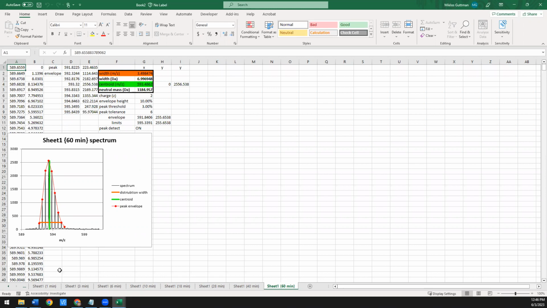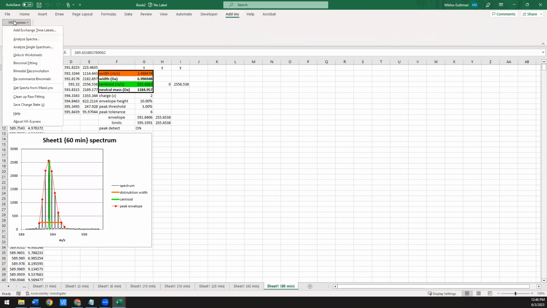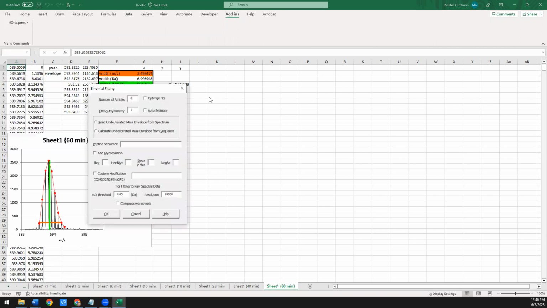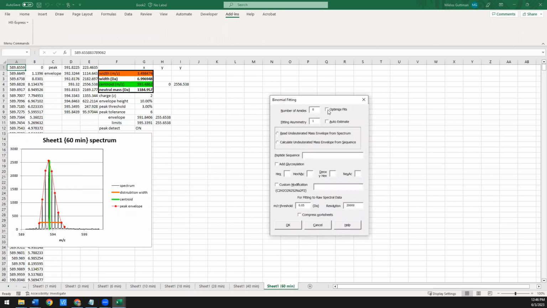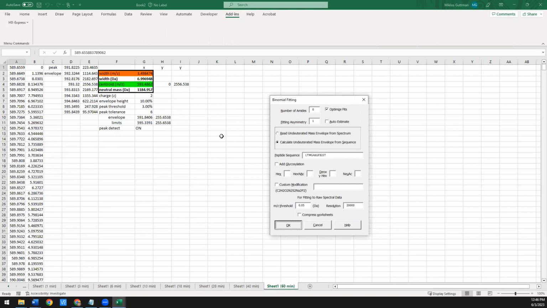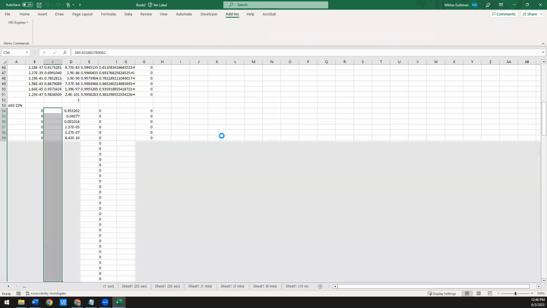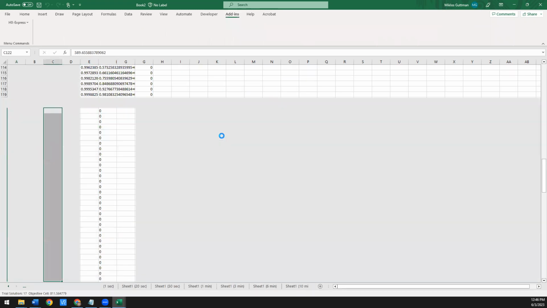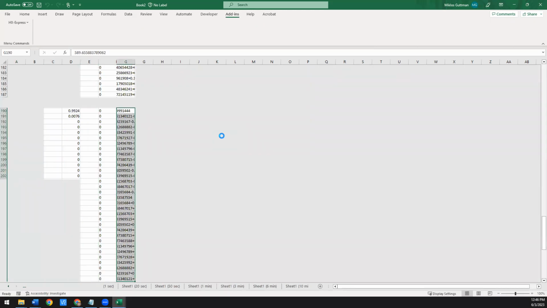So what we want to do in this case is use that double binomial approach to actually extract out the kinetics of how fast this folding process is happening. So to do this, again, the first step we need to do is apply a simple binomial fit. So here again, I'm going to optimize fits. If you have 0, it'll automatically estimate it from the peptide sequence. I'm going to say calculate, and I'm going to paste in the peptide sequence from here. No modifications or anything like that. Say okay. And again, this will probably take half a minute or so for it to go through the entire data set and do a single binomial.